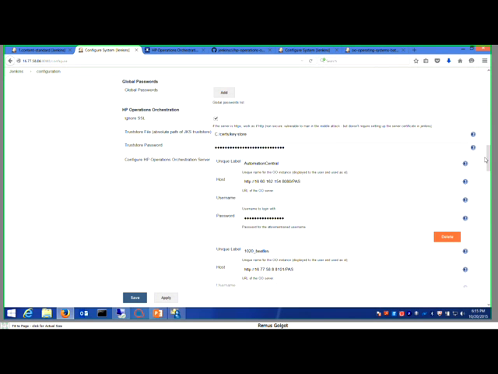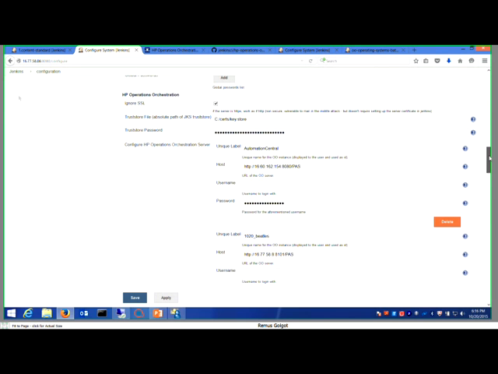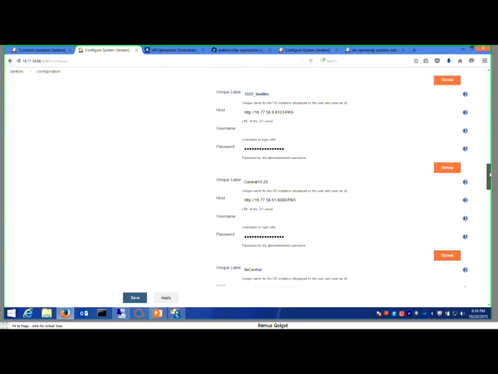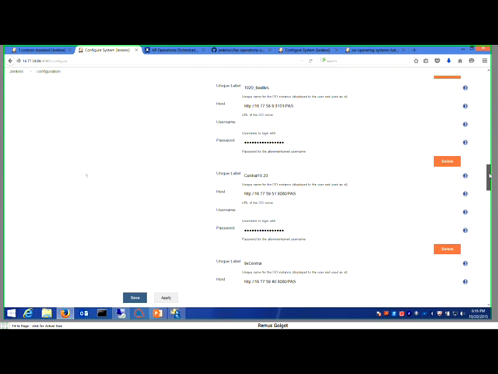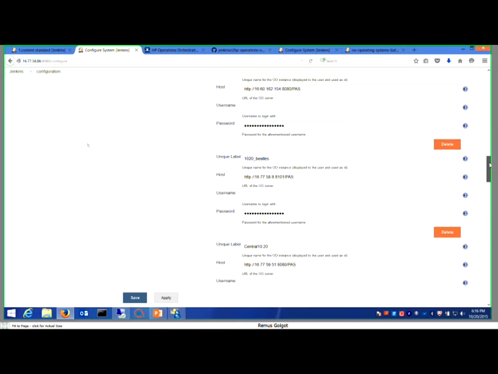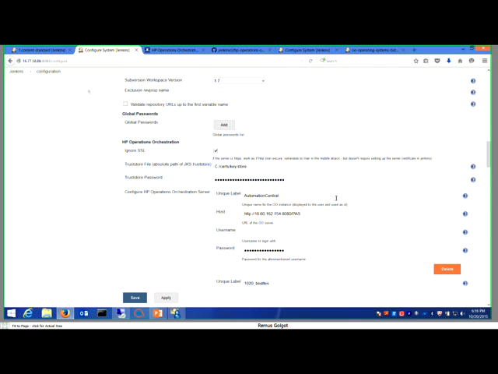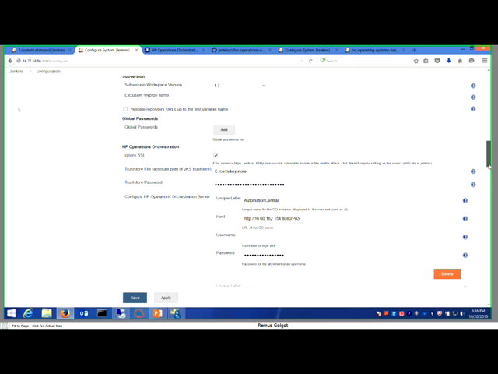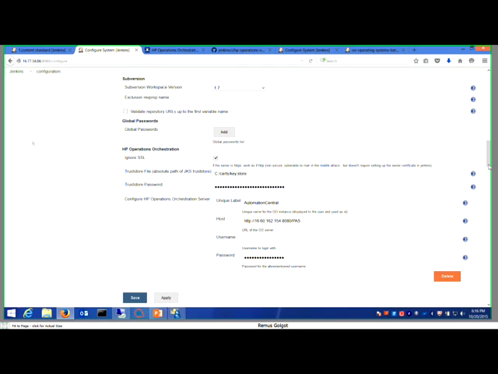When you click on show servers, you see here all the servers that you configured. On this Jenkins server, I have multiple servers configured. You can configure as many as you like. In addition to this information, you can also provide, if necessary, a trustore and a trustore password for connectivity to the Central instance.